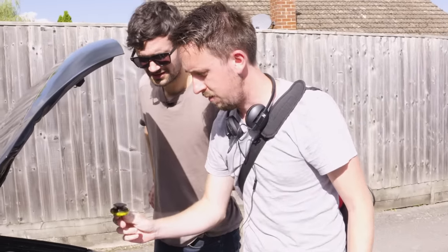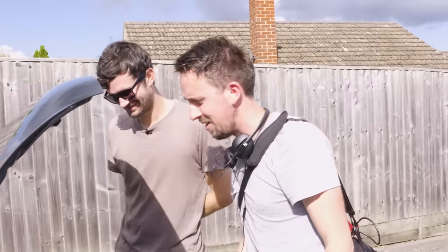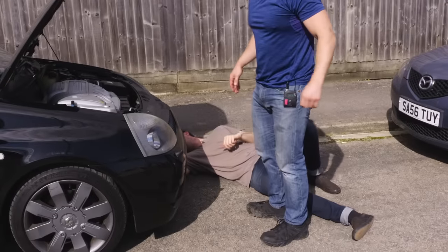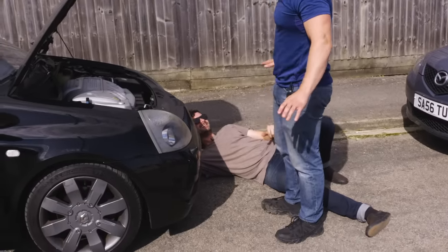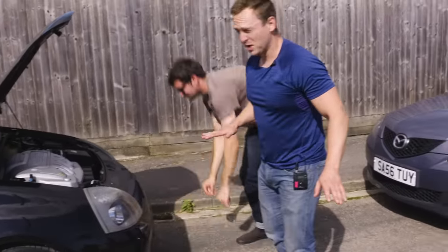That's very good, isn't it? Do we like that? That's quite smart. I've always thought all filler caps are too unsightly. That's in the little inspection hole. It's a little bit weepy, just a little bit of oil. Should we just gloss over that bit? Yeah, because like I said, we've got to buy this car no matter what.